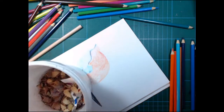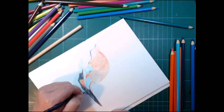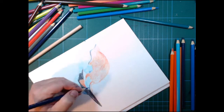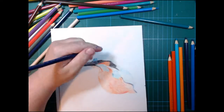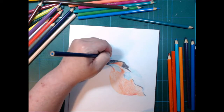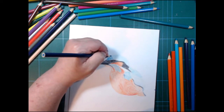Yep, broken, sharpened. I cut out some of the sharpening parts, and that was mostly because I was struggling with sharpeners. You didn't need to have a great big long pause with me rummaging through my stuff to find a sharpener. And here I'm starting to struggle with the head, because I got all those tiny little fine dots there. So I was trying to figure out how to do that.